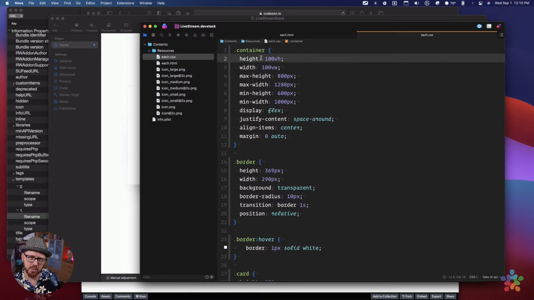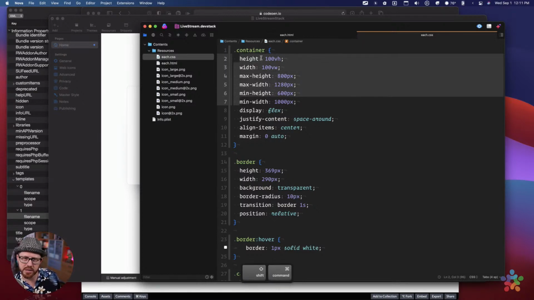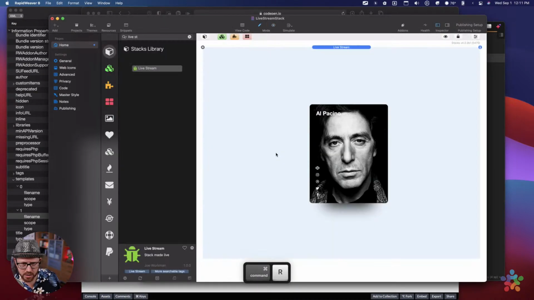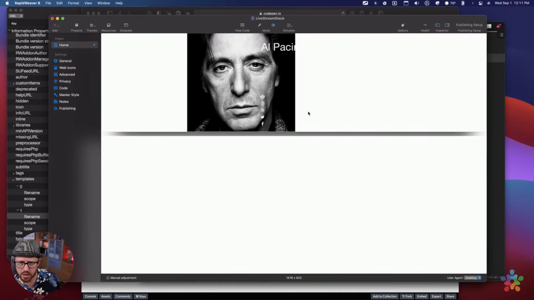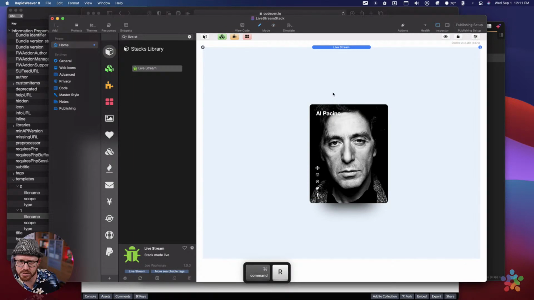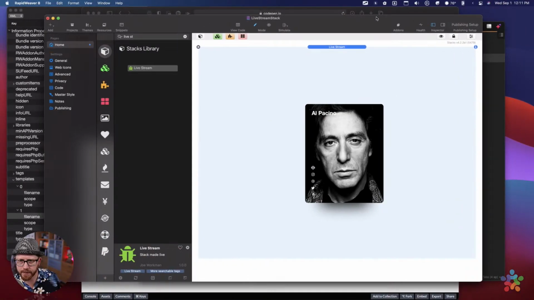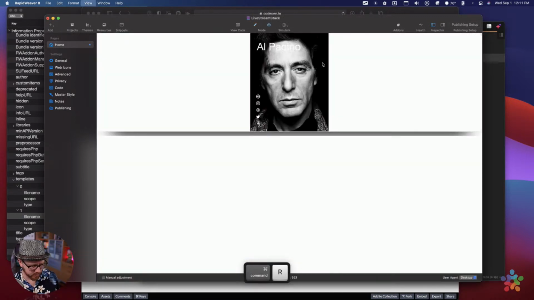Max width. That's perplexing. Let's see what that looks like. Oh, that's the actual, okay, that's the container. Got it.